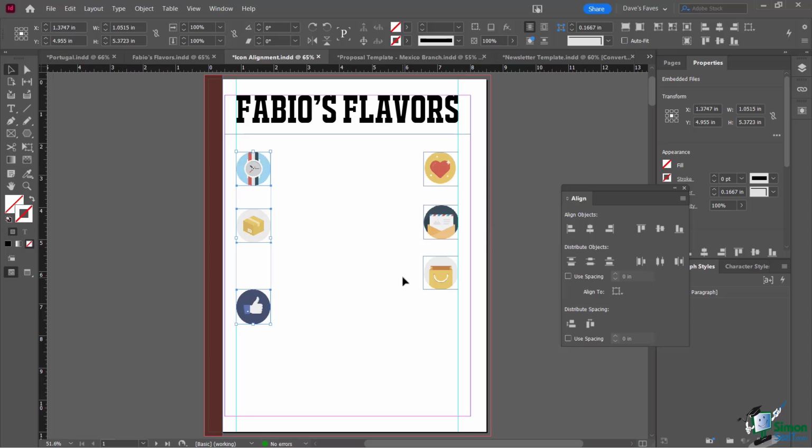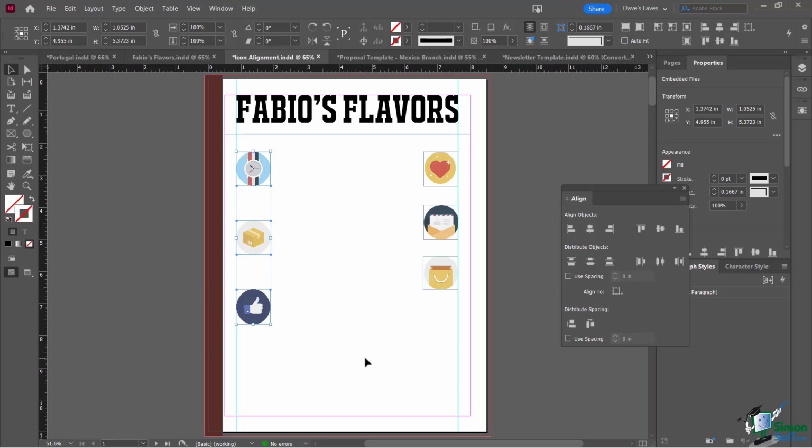And now what I'm going to do is go over to where it says distribute objects. And just like with my alignment, I'll see that I have all kinds of different choices. Do you want to distribute? Got to wait for it to load up there. Distribute top edges, distribute vertical centers, distribute bottom edges, or maybe going in the opposite direction. You can see all those with horizontal. Now this might be kind of a spicy taste for you, but let me just try out the first one.